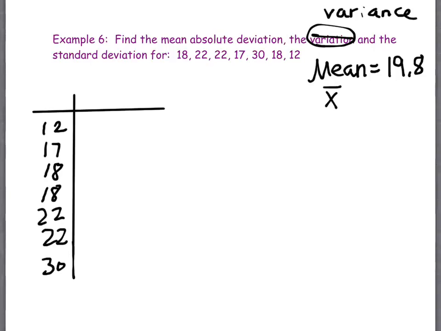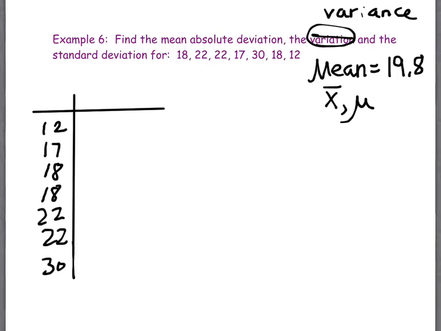Just so that you're aware, there's actually a notation for a mean. If you ever see this written down, x with a bar on top, that's standard notation for the mean. The other notation for mean is the Greek letter mu. If you've ever taken a statistics course or are working with a book that has statistics in it, they're likely to use these notations.